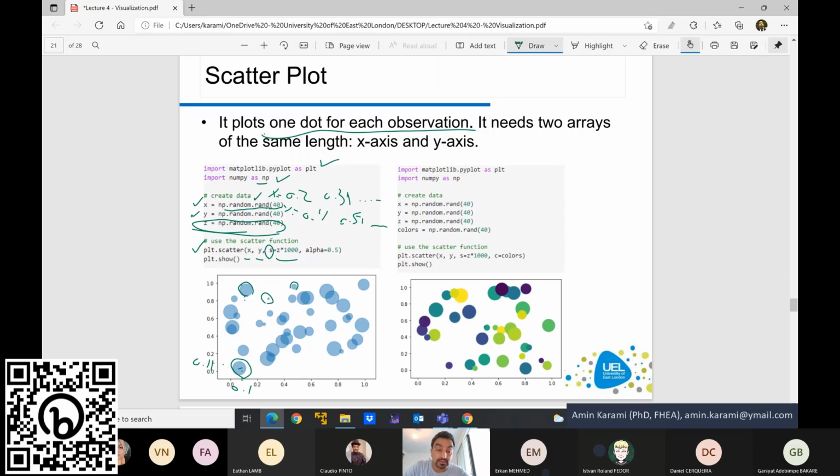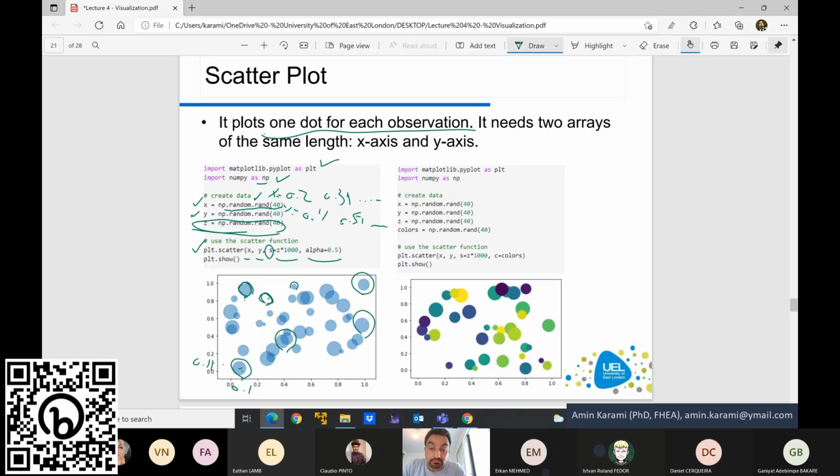Since these are random, a few of them are small and a few are large. And alpha says how transparent the data can be. 50% means these are 50% transparent, right? And you can see some overlap between data because of the size. When you increase the size, they cover each other.